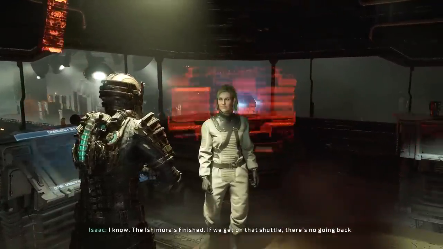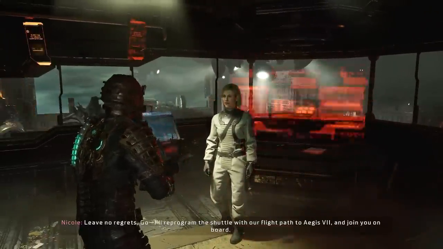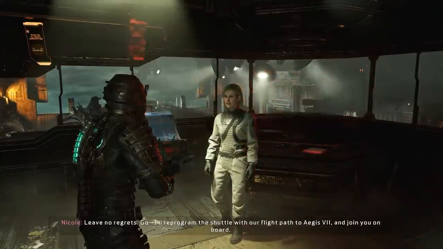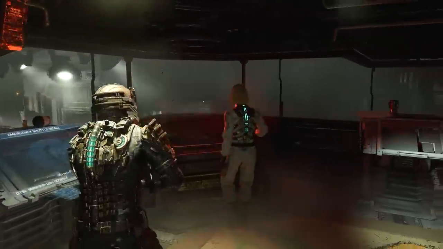Ishimura's finished. If we get on that shuttle, there's no going back. This is the end game. No regrets. Go. I'll reprogram the shuttle with our flight path to Aegis 7 and join you on board.